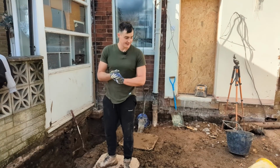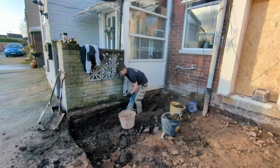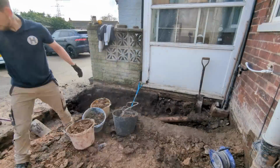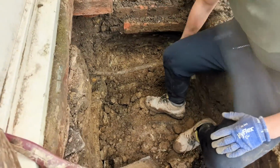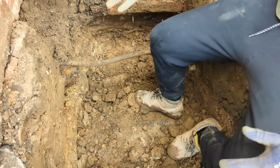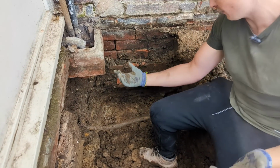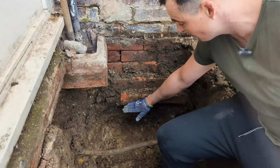We're back and today we're just digging the footings. Now, before anyone says anything, yes, we are hand digging them for the simple reason there are pipes everywhere on this job. So come in close and I'll show you what we're dealing with so far. We've exposed the old water pipe. I'm not sure if it's live, but I know it's water because it's lead, so normally that means it's an old water pipe. I've exposed the original footing.